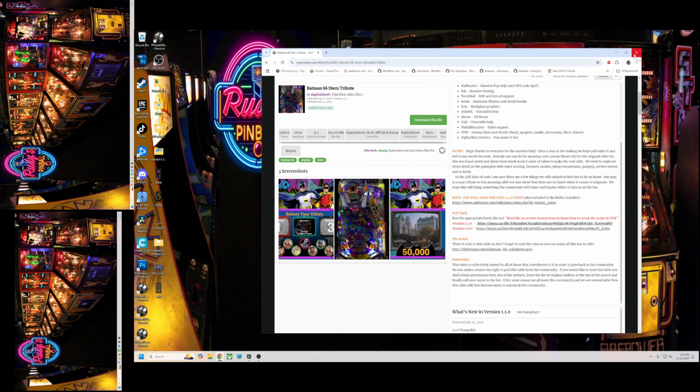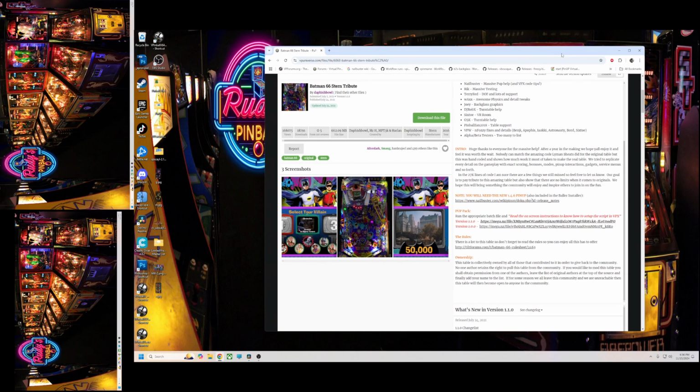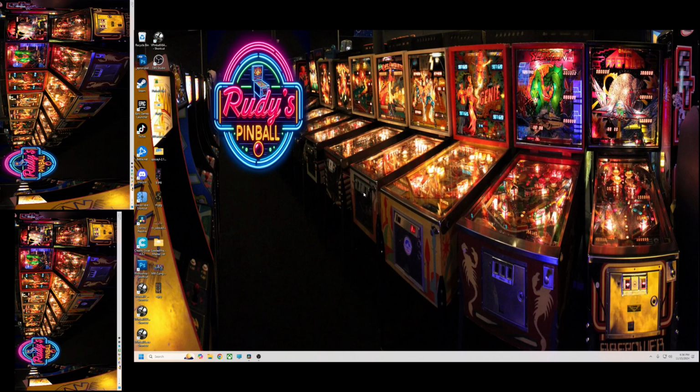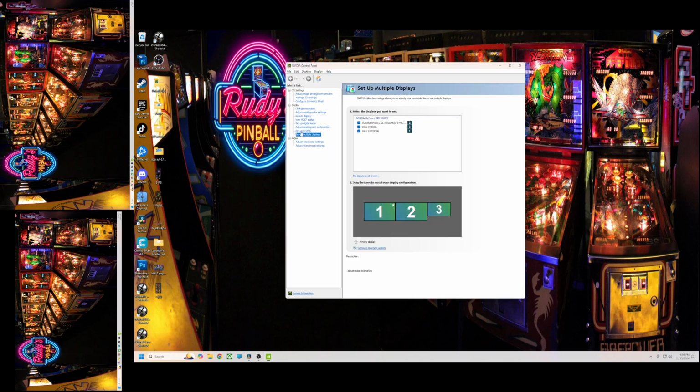But first things first, we're going to check a few things to make sure that your system is set up correctly. And if it isn't, we're going to fix it. Okay? So this will help you in all your tables in the long run. But the first thing you want to do, especially if you got NVIDIA or AMD, whatever you have, you want to go to your control panel and make sure that your screens are lined up correctly. They need to be lined up across the top.